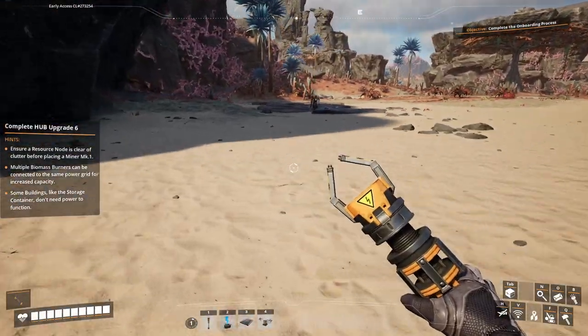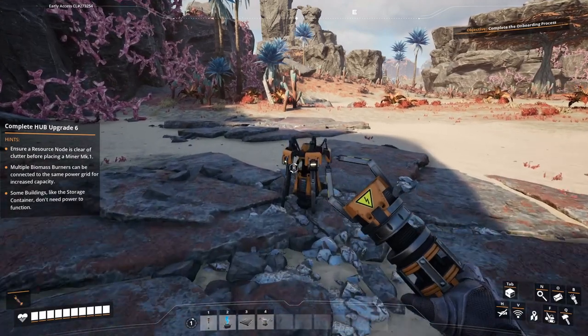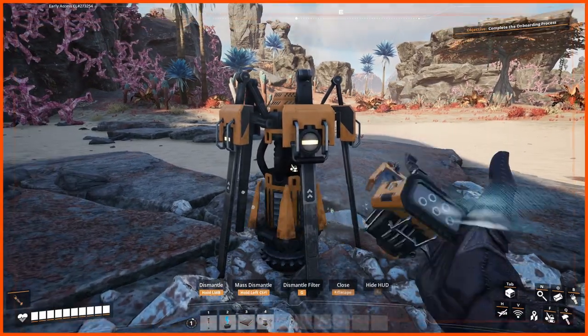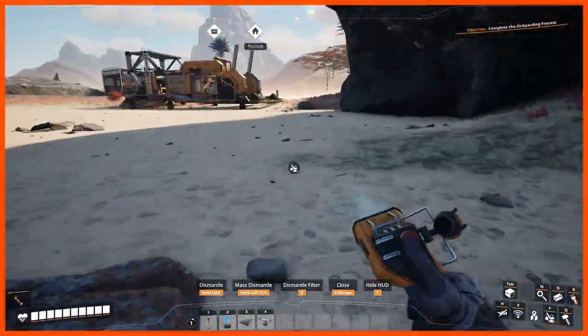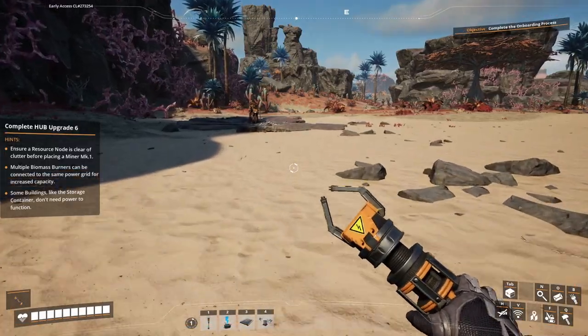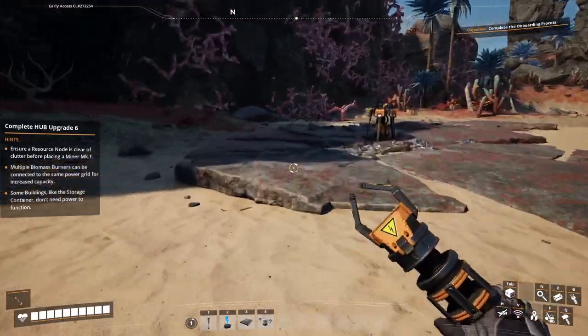We don't have everything we need. Back to gathering. Can I disassemble this guy? I don't know why, but I'm not allowed to disassemble those. Well, we do have enough already for one. So I would say let's go ahead and put one down.